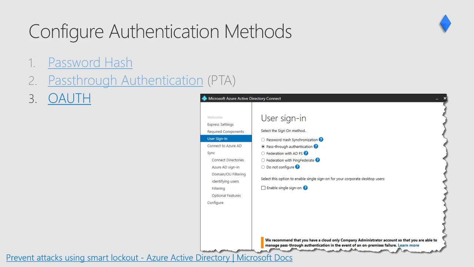For OAuth, there are several concepts you need to understand in the exam, such as the difference between admin and user consent and delegated versus application permissions. If you search for the article Tutorials for Integrating SaaS Applications with Azure Active Directory, you can take a look at any one of those examples to see how to configure the app.